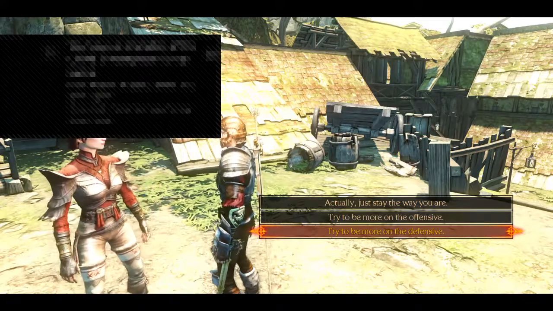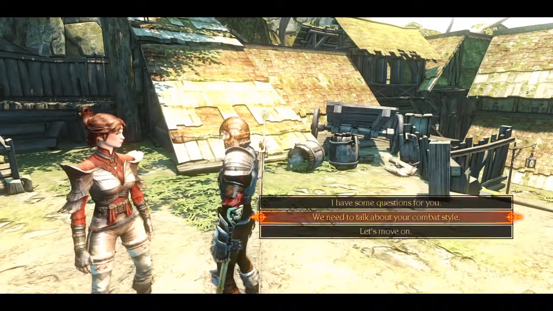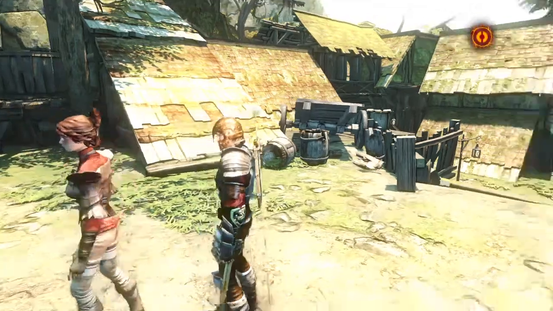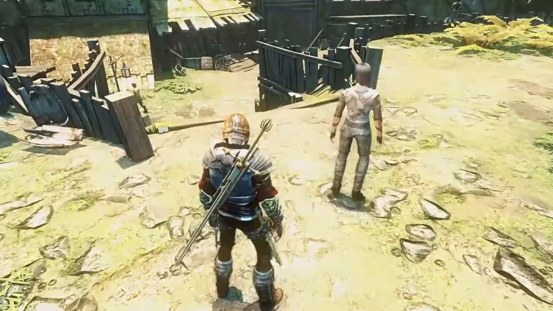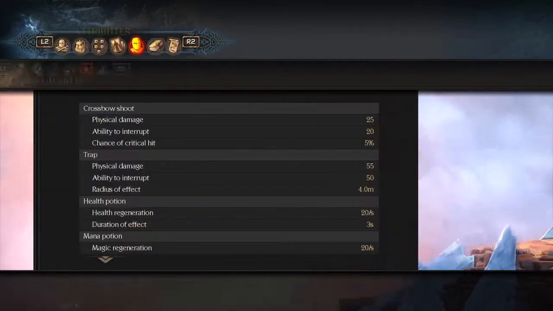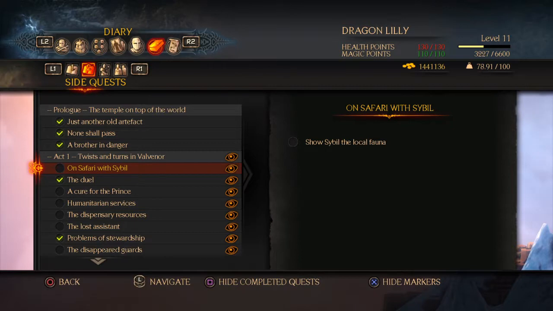I just lost you out of the party. I know you want... You're right. All right. I'm not really too worried about it. As long as she heals me, that's fine. That's all I'm concerned about.